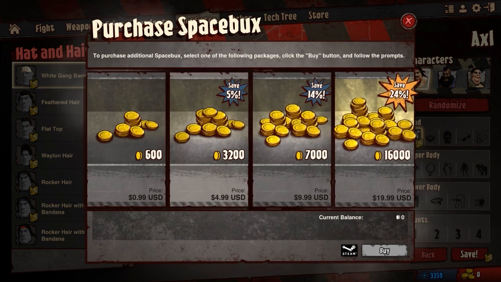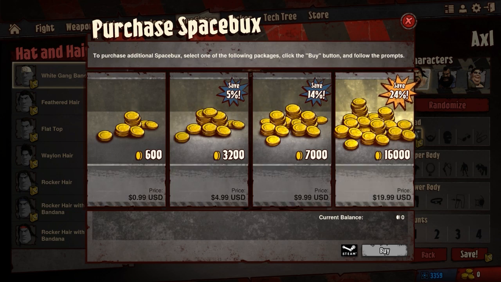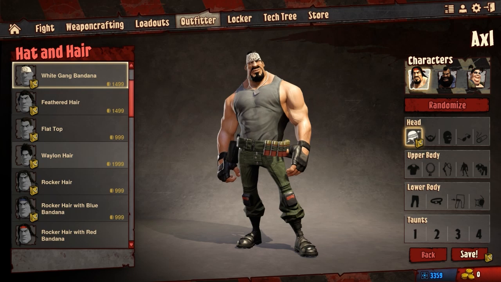Actually, I'm going to open this up really quickly so you can analyze the prices. 600, I guess they're called golden coins or whatever they're called, is 99 cents. Then you got save 24% for 16,000 is 20 bucks. So you can look at these prices and compare.